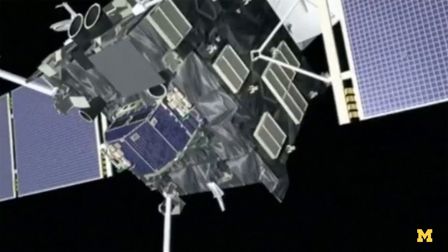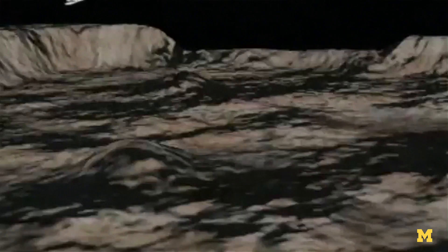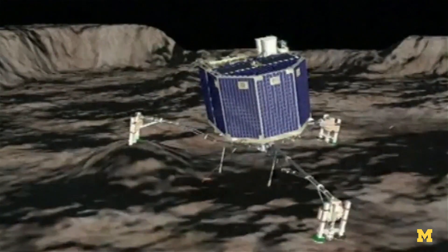The comet is about a mile or a mile and a half across. One thing you have to remember is the comet has almost no gravity, so the spacecraft has some launching system that mechanically pushes the lander away at a fairly slow speed, probably from something like a mile away. There's no control of it, so they have to be close enough and aim it so that it hits the surface. At that point, there's a set of spikes that are launched out to hopefully attach it to the surface so it won't bounce off.